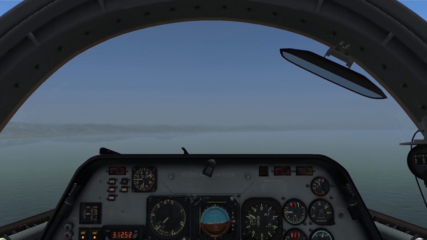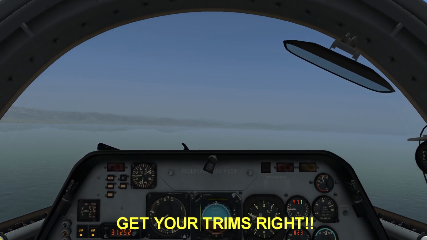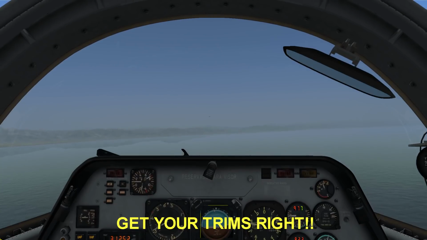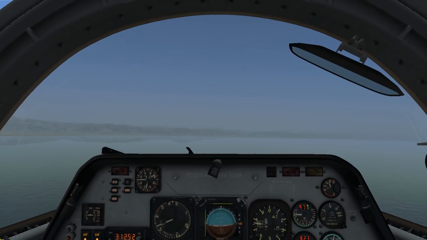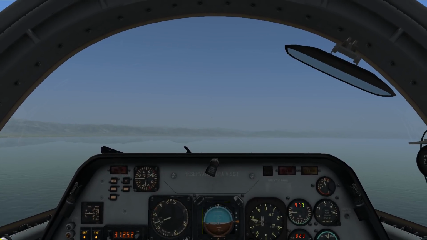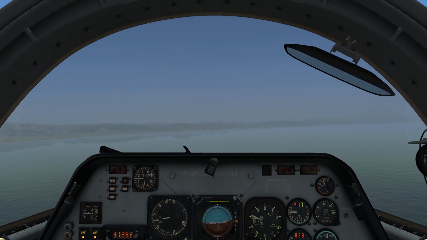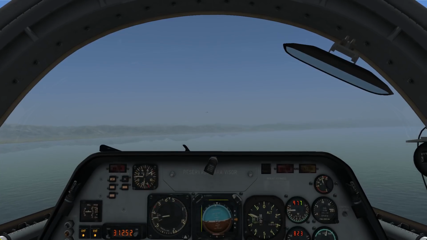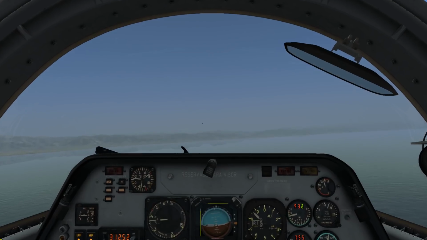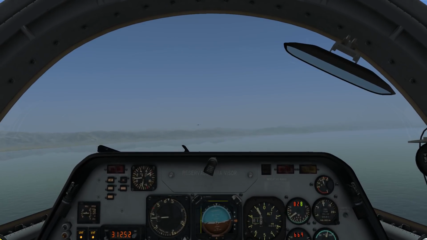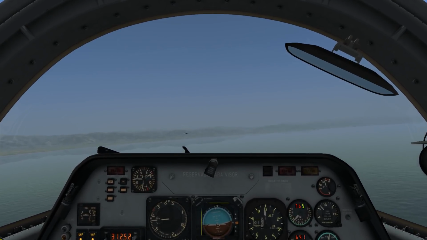So the first tip I can give, and it is probably one of the most important, is to get your trims right. Because if your aircraft isn't trimmed out right and you're fighting to keep your plane flying straight, then you're going to have a hellish time trying to stay in formation with someone. So get the trim straight so that you can fly the aircraft with just the slightest amount of touch. And then once you've got the aircraft flying straight and level comfortably, you can start moving in for a formation.